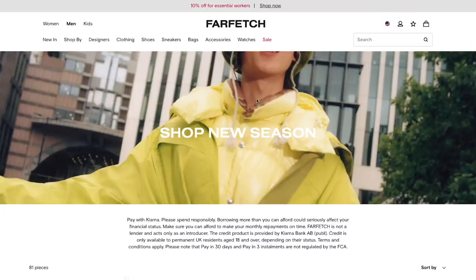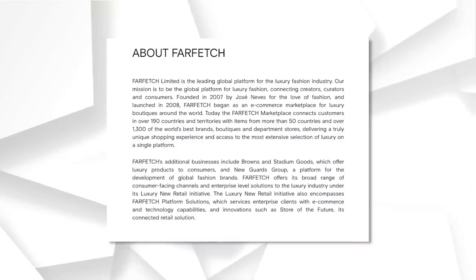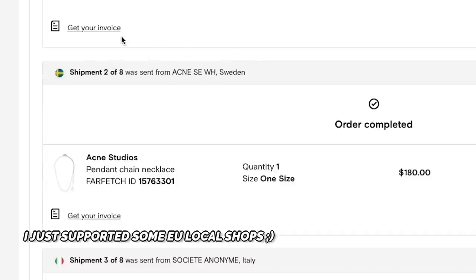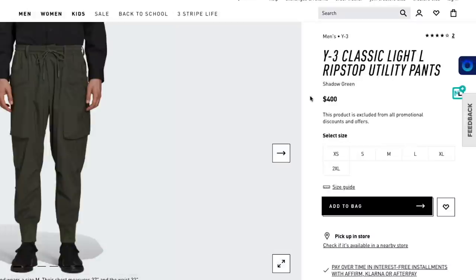Farfetch is the best place to shop for new and old pieces — old collections you might have missed and new drops. And remember when I said shop local? Well, you technically are with Farfetch, as they act as the middleman to mom and pop shops all over the world. Some local businesses don't have a huge online presence, and Farfetch provides that. Plus, sometimes you might find an item on sale from those local shops that you otherwise wouldn't find at the actual brand's website.